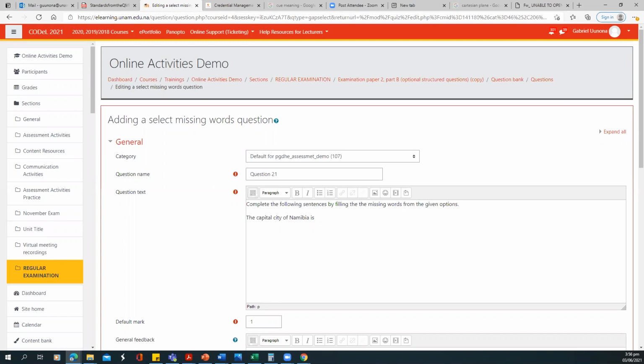Not curly brackets, but here we use square brackets. That's what I was not doing. Maybe a full stop here.